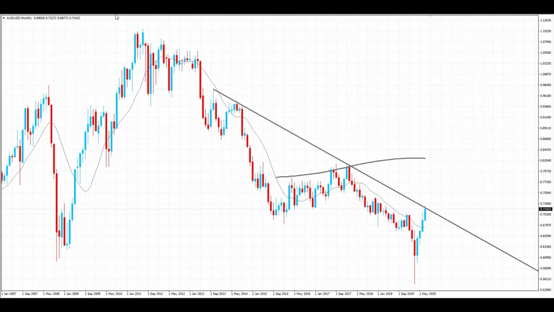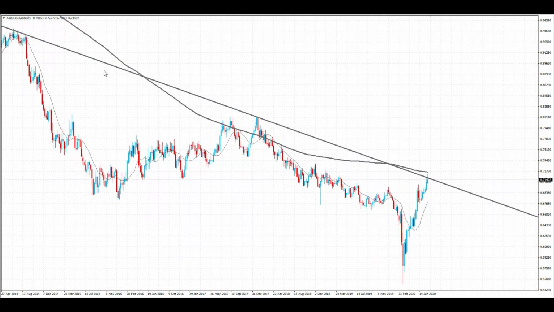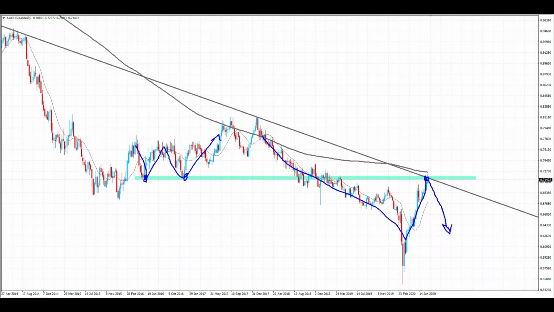So if we jump to the weekly time frame and we zoom out a little bit, you can see that we're at a significant area in the market where potential reversal could be commencing. So you can see that at this level, price has come down to test it, acted as support, rejected, again retested the same level, rejected back up. Price broke through that level and is now back at the same level, and you know when support is broken, it acts as resistance. So currently we're expecting price at this level to act as resistance, and we expect this resistance to be respected and the trend line as well, and have that continue to the downside.